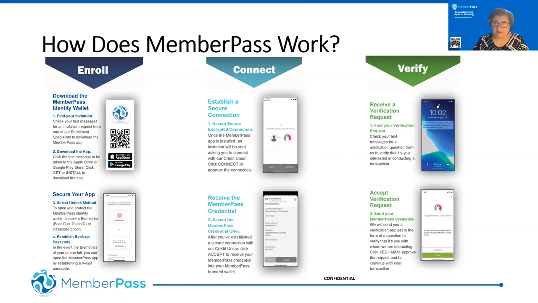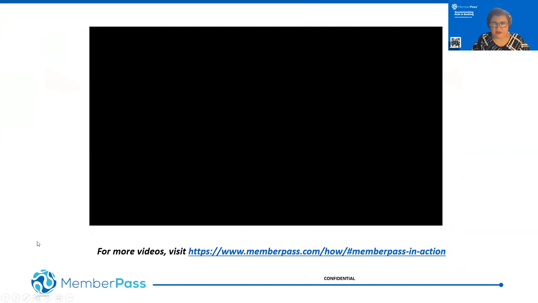The credit union has the capability of customizing and putting their own branding in this portion. They can customize the questions. Of course, they can customize their credit union name and logo on the screen, and they can actually customize the responses themselves. So in 15 seconds or less, it's pretty easy for them to verify not only the authenticity of the members, but also detect any type of potential fraudulent transaction during that same time. I have another quick video that walks you through that verification process.